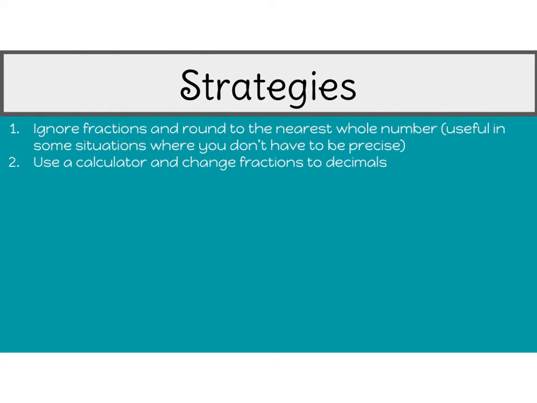So some strategies and some things to think about as we go about this today. We want to ignore fractions and round to the nearest whole number. And this is going to be useful in some situations where you don't have to be as precise. And we're going to use a calculator and change fractions to decimals.